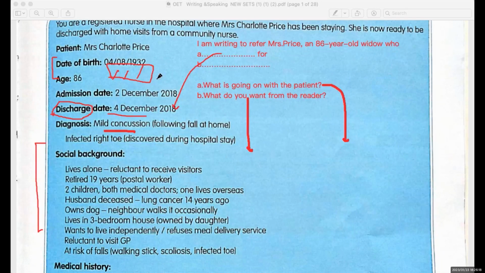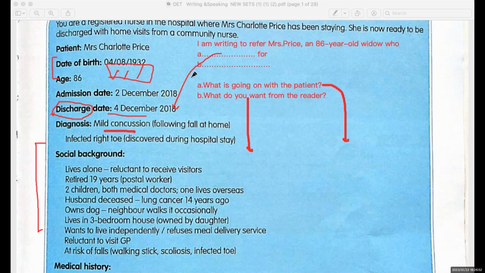Remember, I just told you that when the patient comes and gets admitted in the hospital, we don't pray for the patient. We are going to manage the patient, right? Because of our successful management, the patient is at the verge of getting discharged. The patient is ready to discharge, isn't it? We did something good, isn't it? That's the reason why the patient's feeling better. So, in the introduction, you're going to write who was managed for mild concussion. So, what is going on with the patient? Managed for mild concussion.